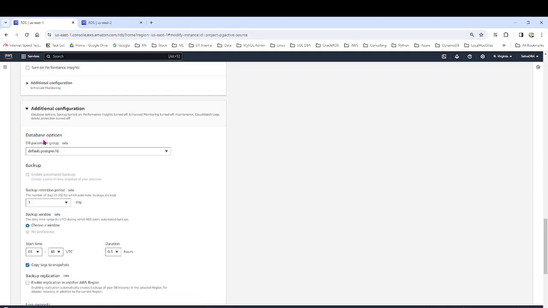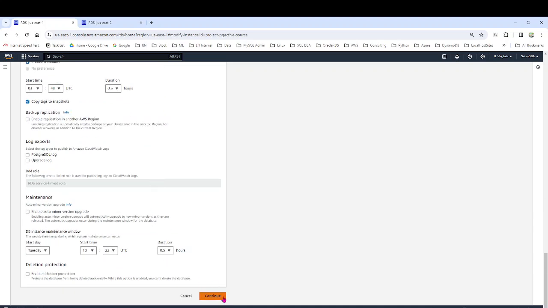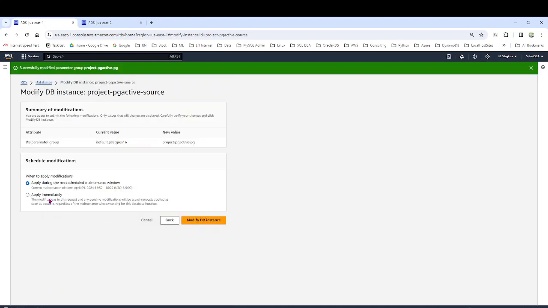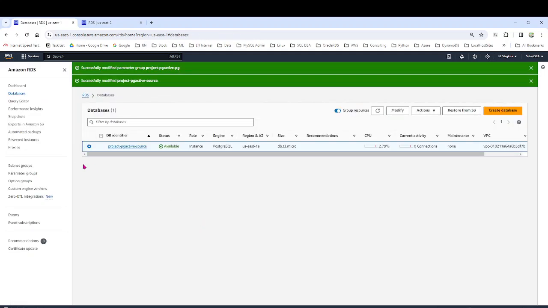Here is the DB parameter group option. Just select it; you will have the project PG active PG. Click continue. You should select apply immediately. Just click modify instance, and it will start to modify.